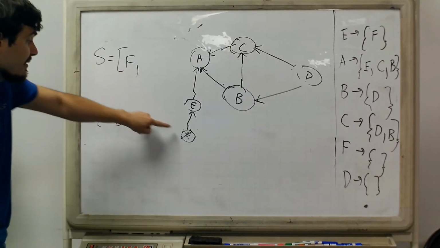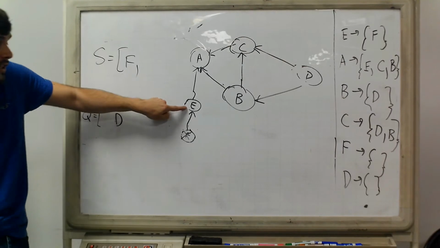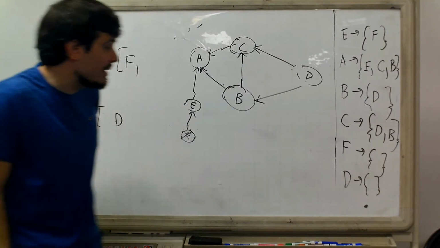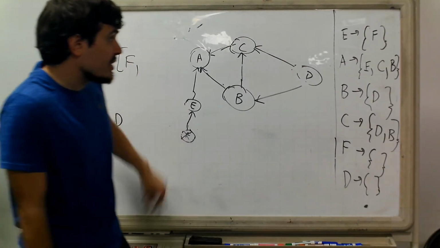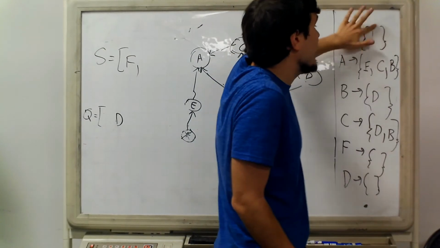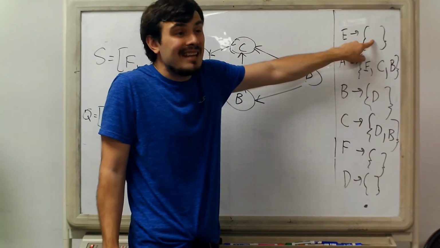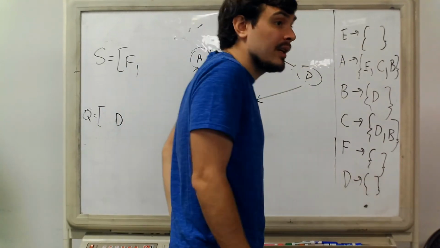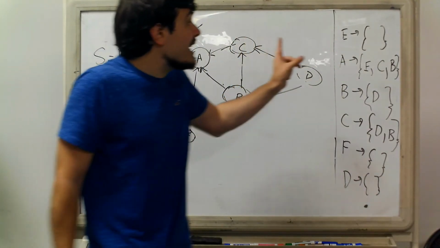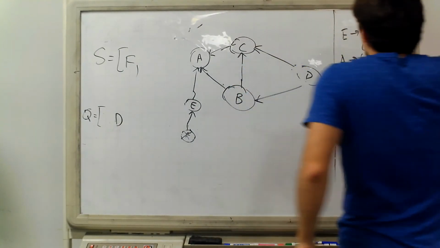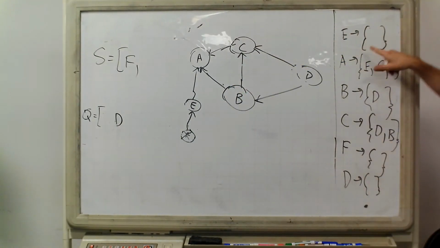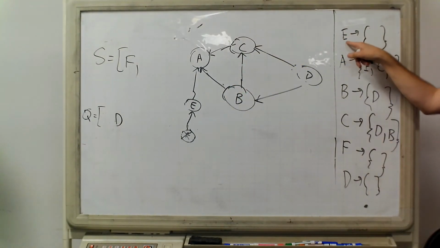And now I can follow this reverse graph to figure out where to delete F from. So F goes to E, so I go in here and I delete it. And I can do so quickly because I know which set to delete it from, and it's a set, so I can delete from it quickly. And then, only when I actually edit this set, I check, is this set now empty?